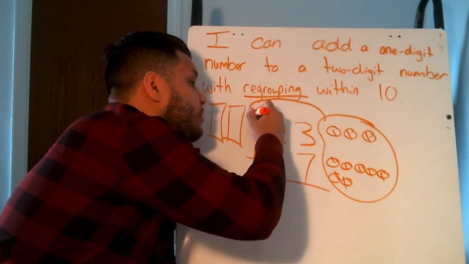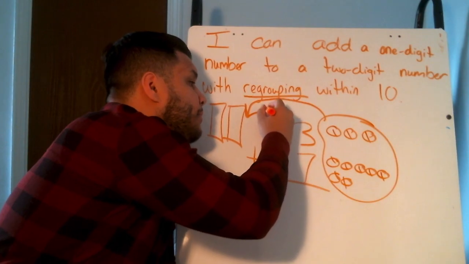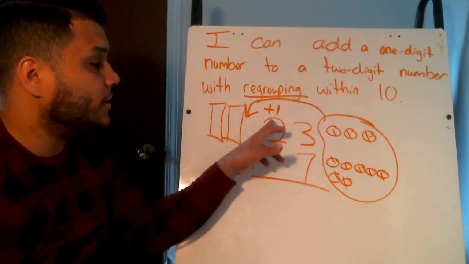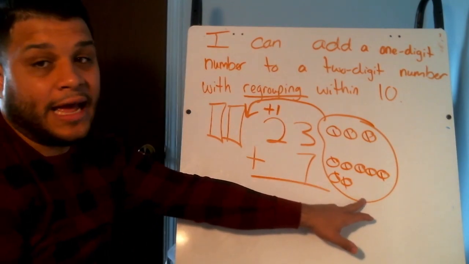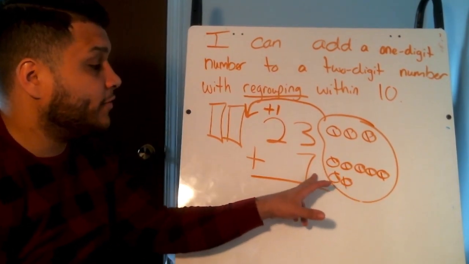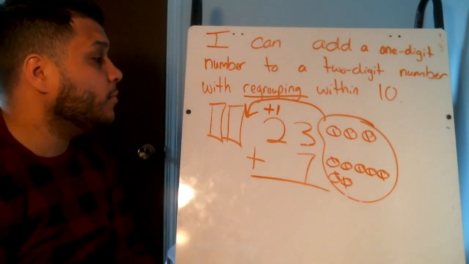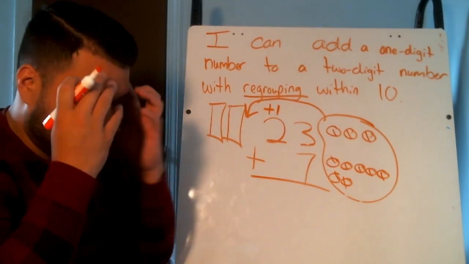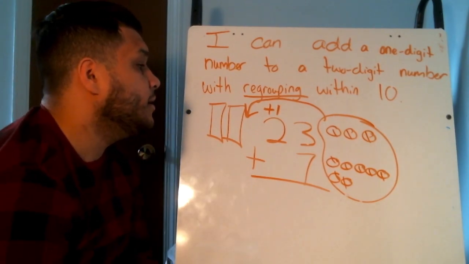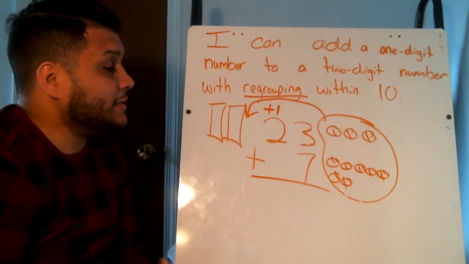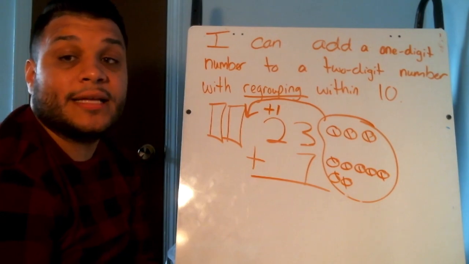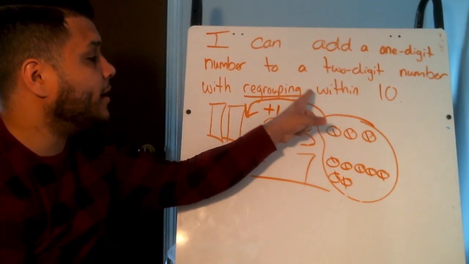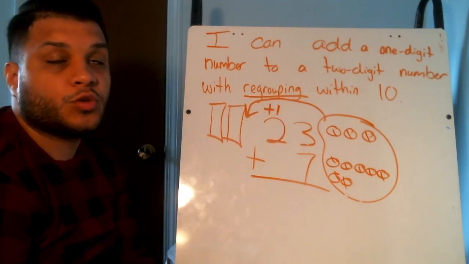So I'm going to do step number 3, which is to carry it over and put my plus 1 at the top. I put my plus 1 at the top and not at the bottom because we don't have 17 ones. We have 7 ones and 3 more ones. So I want to make sure that my math work is organized so I'm not getting all confused in my head. Step number 3 is to do what? Carry it over. When I carry it over, I bring that bundle over and plus 1.